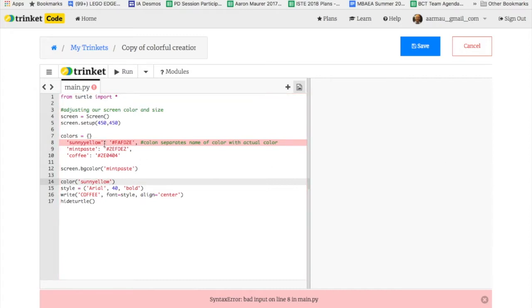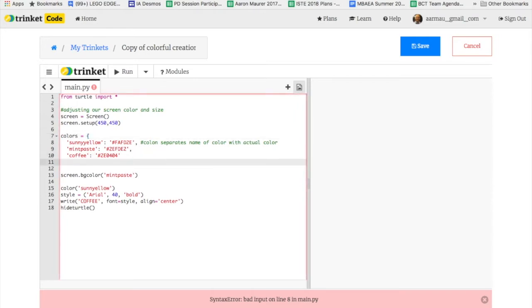I'm not sure what we are missing. Oh, you know what I did? Look at here, guys. I've got my curly brackets together here. We can't do that. I have to have it started here so the code knows we're starting the dictionary. And then we need to close the dictionary on a new line. So I need to put that right there.